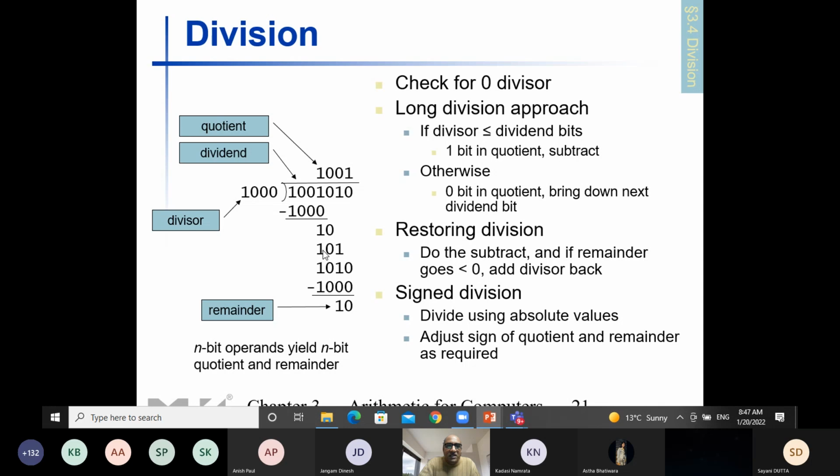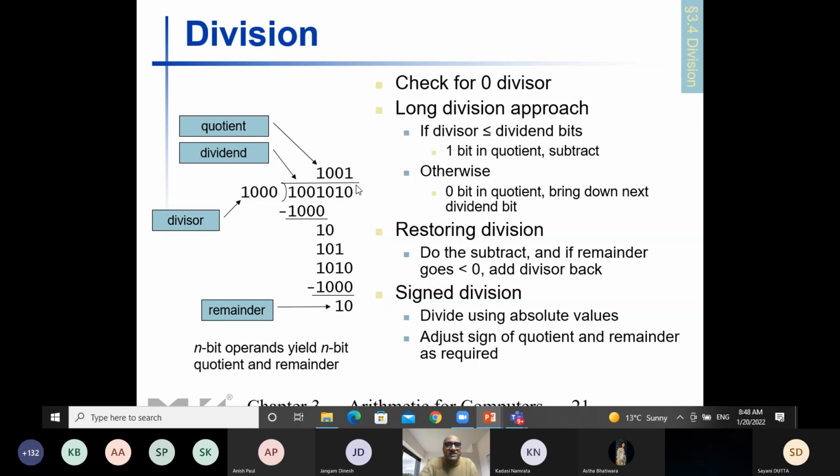And then afterwards you again consider one more bit of the dividend. So it's 101 and it is still smaller than the divisor. So again you push 0 because it's smaller, push 0 into the quotient and again shift it. And again you bring one more bit, 1010. Now when you check whether the division is smaller or not, now the divisor is smaller. So now you place 1 over here and you get the remainder 1.